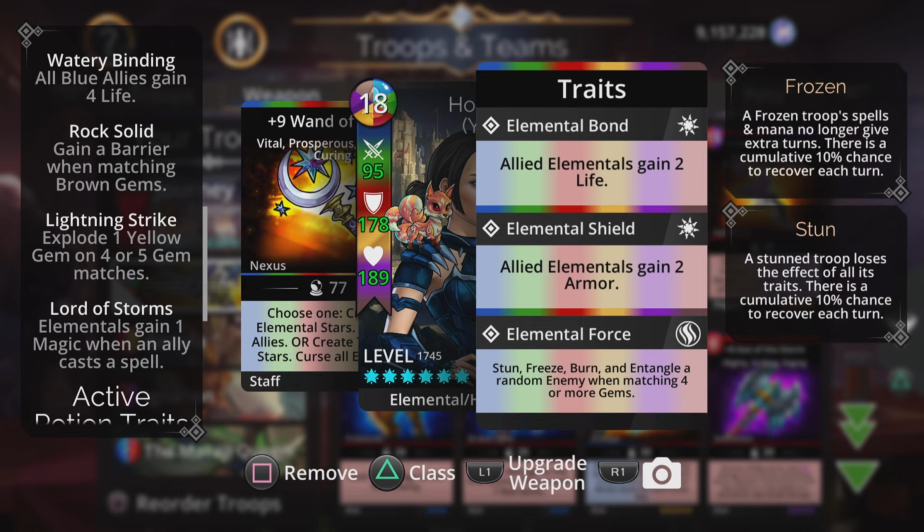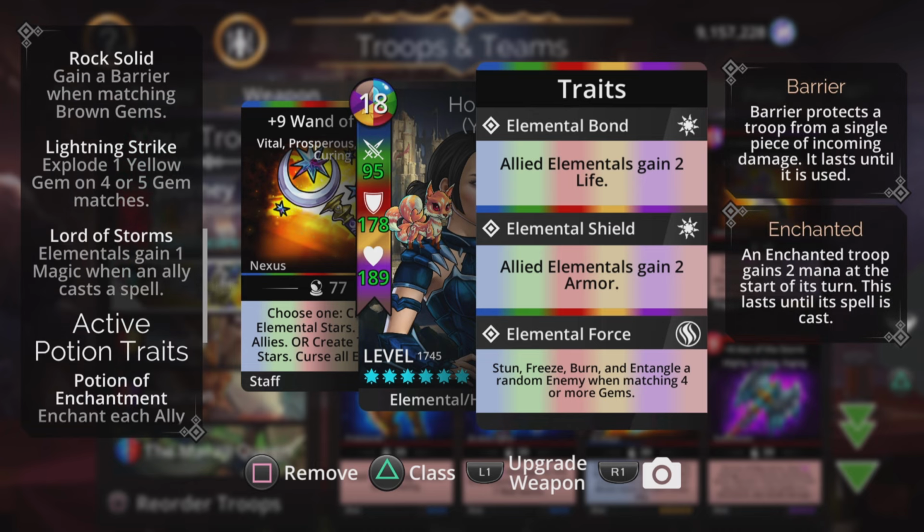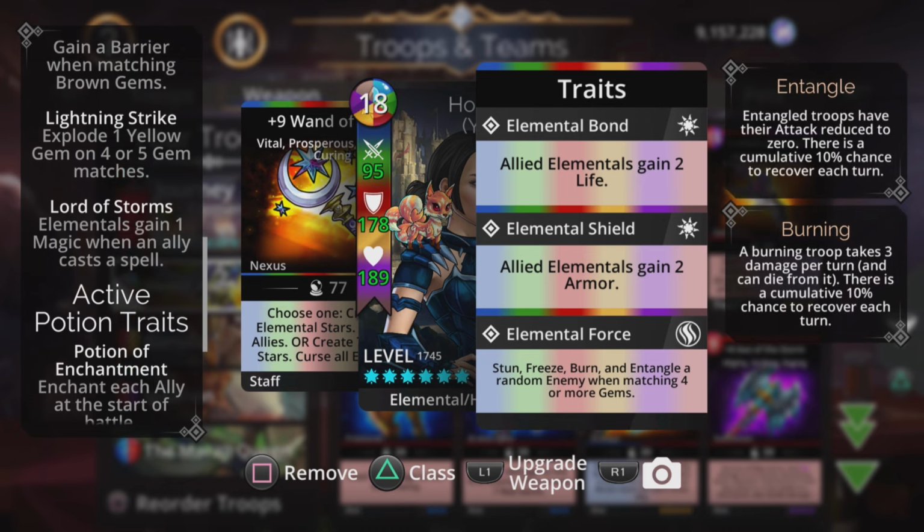That'll happen as well, which generates even more mana, which means our team gets charged quicker, which means basically things can happen faster. And Lord of Storms, usually have Fortitude on this, but Lord of Storms is really good for this. Elementals gain 1 magic when an ally casts a spell.